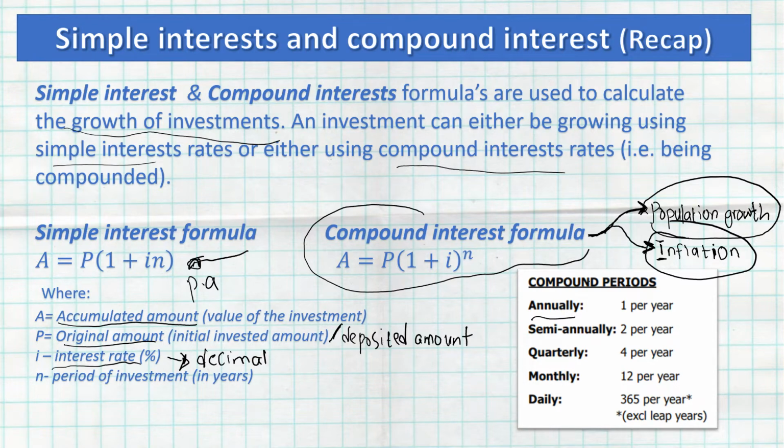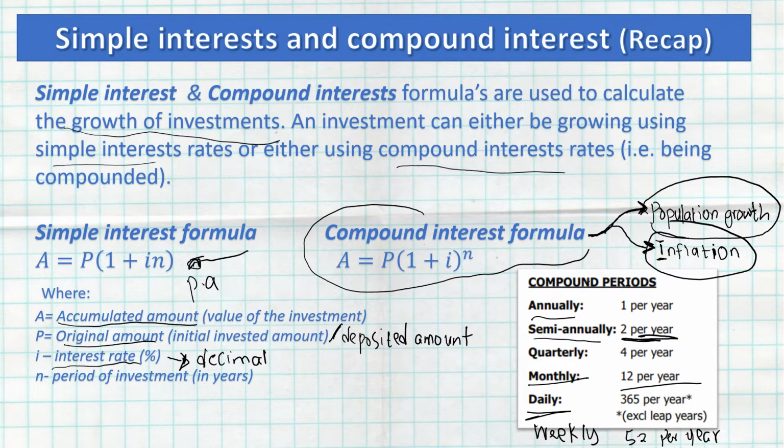Or they can be compounded semi-annually, that is half yearly, and that is 2 times per year. And they can be compounded quarterly, right? Quarterly, we have how many quarters? We have 4 quarters, so it's 4 times per year. And it can be compounded monthly. How many months do we have in a year? 12 months, or daily. Sometimes they can even say weekly, and for weekly it will be 52 per year.